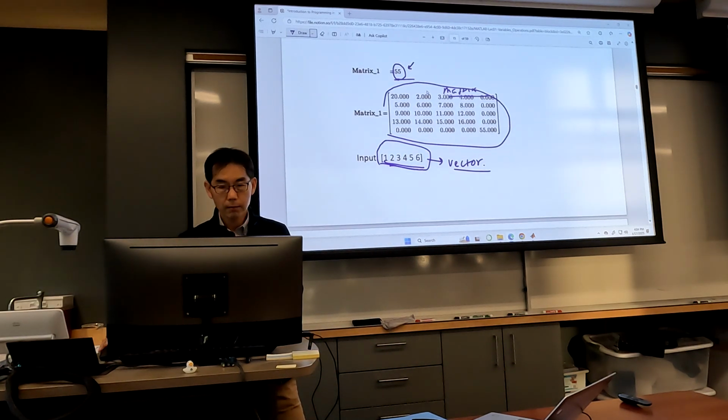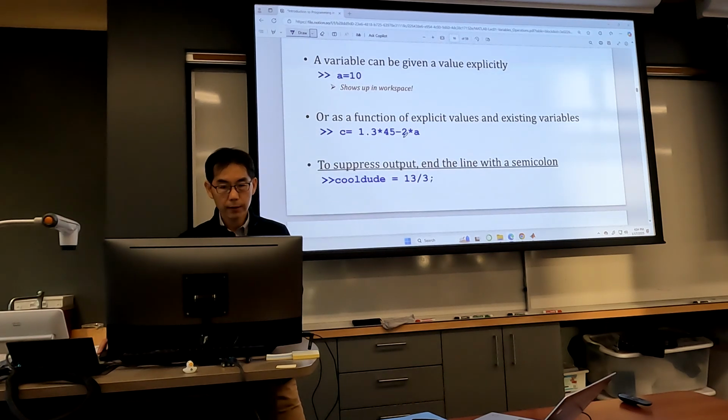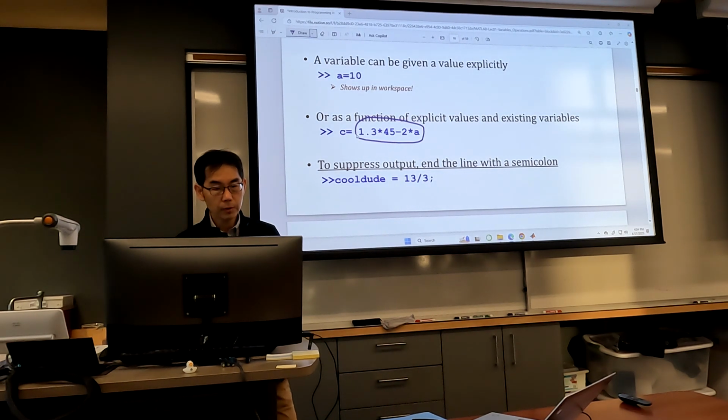When you make a variable, you can even use computations on the right side, and then the answer will be assigned to the variable name. So you can just put in equations in order to create a new variable.